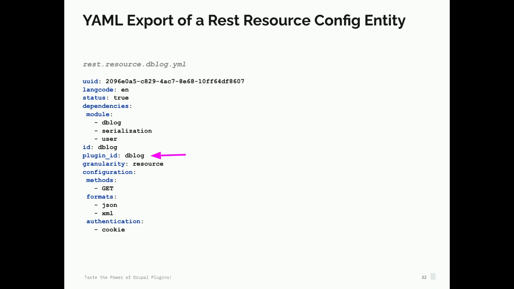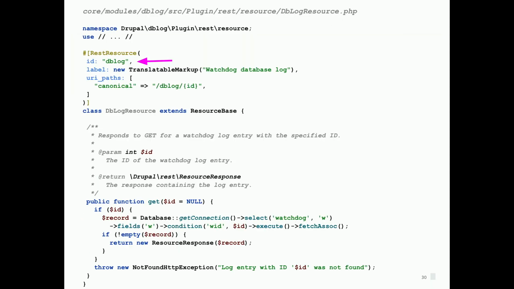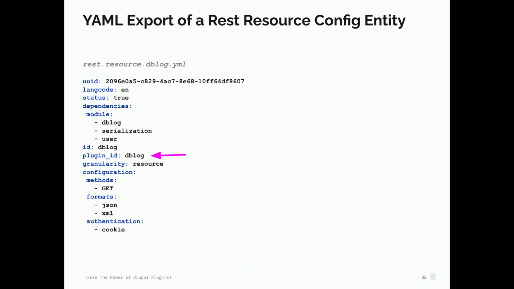It supports the get method. And I should back up here and show you. This REST plugin has a method named get, G-E-T, and it supports the HTTP verb, GET, right? So these two things, that's kind of how it plugs together typically, right? The name of the method on the class is the same as the name of the HTTP verb that is being served. And here we can just say it supports these two formats, JSON and XML. That's great. I don't have to do any extra work in my custom code to support multiple formats.